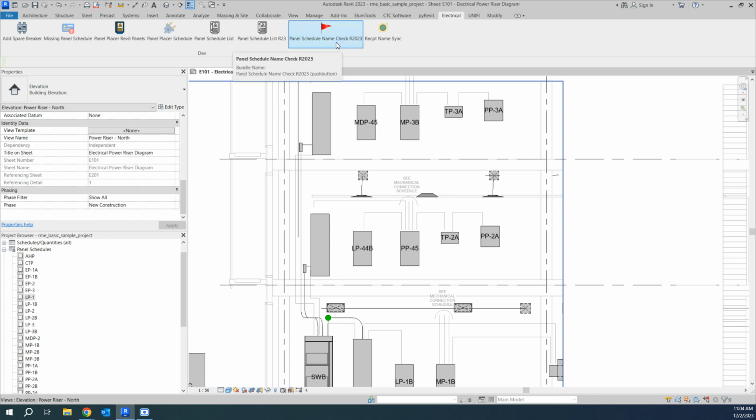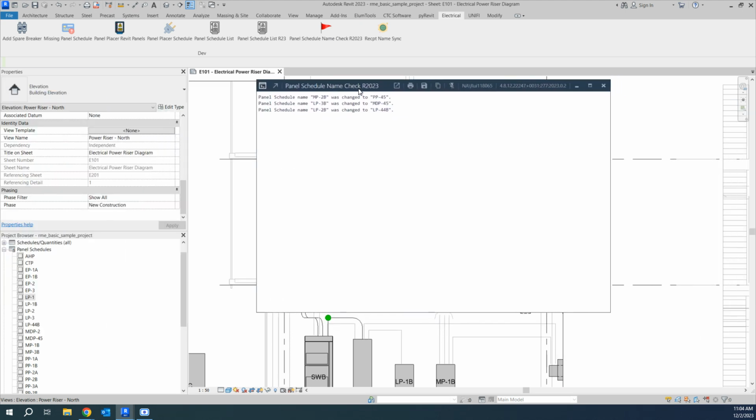I have multiple versions. One for 2023, and then the other one's compatible all the way from 2018 to 2022. So I'm going to go ahead and run the tool, and it popped up here on my other screen, but here's what it'll output to the user. It gives you the previous name of what it was, and then tells you what the new name changed to for every single instance that may have happened. And it'll do that as well here in the project browser, as you can see.